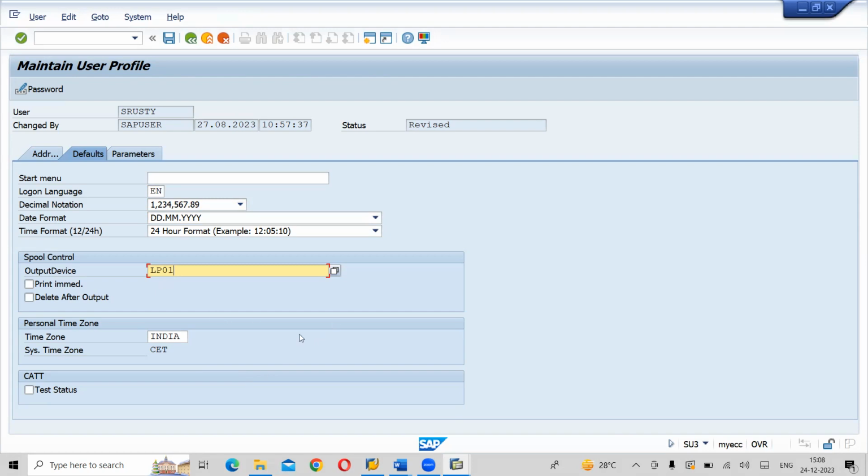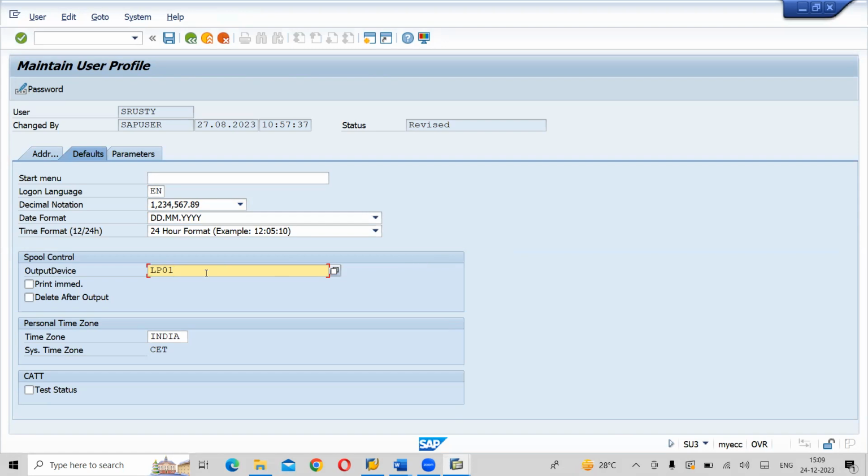But here we don't have a printer, right? We are in a training environment. Some vendor statements we will prepare. I would like to show you vendor statements, dunning letters to customers, some GL balances, PO copies. I want to show all those printouts. In real time, whatever client you are working for, you will mention their printer location here.